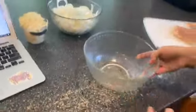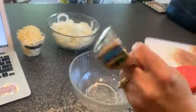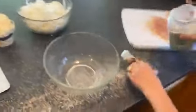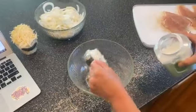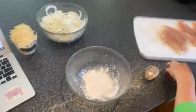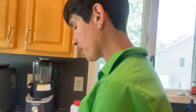That's the lineup. The first thing that we're gonna do, and Maya, can you please come here and stand like I'm standing so that way they can get the proper view. We are gonna take our cornstarch. This is a 2 tablespoon scoop. So I'm gonna drop 2 tablespoons of this bad boy right at the bottom. This is where it gets a little messy. And I know that if I have a really good meal and it's a really good recipe, I'm probably gonna make a huge mess. So you just sit back and watch. It's gonna be great. All right.